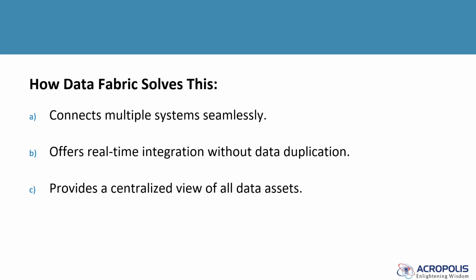So how does data fabric solve this? How was data fabric technology able to overcome this? It connects multiple systems seamlessly. The data silos that used to bother us before don't happen anymore. We are able to connect multiple systems seamlessly and bring them under one unified platform that helps us access all of these in one go.